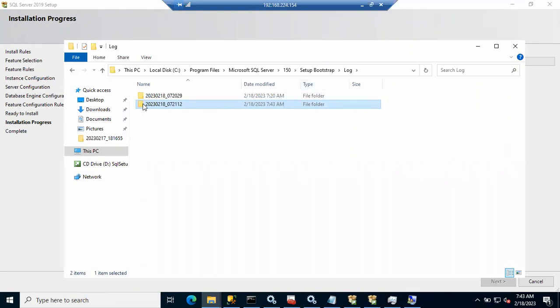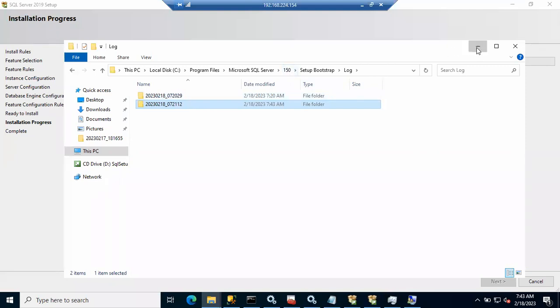Okay, so now you are installing, right? So 2023/02/18 and server time. What is the server time now? 7:43. We started installing at 7:21 of server time. Okay, 2019 we started installing at 7:29. One folder is created at 7:29, another folder is created at 7:20. You can see these two folders here.